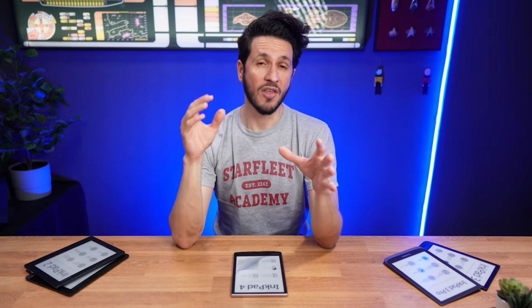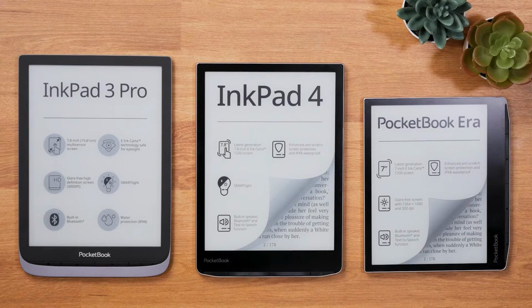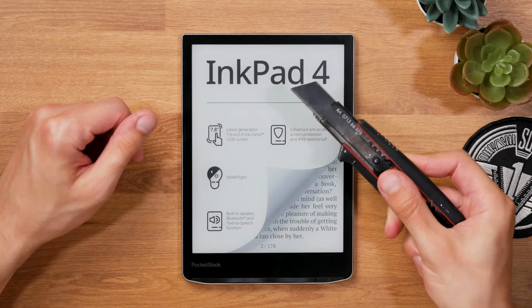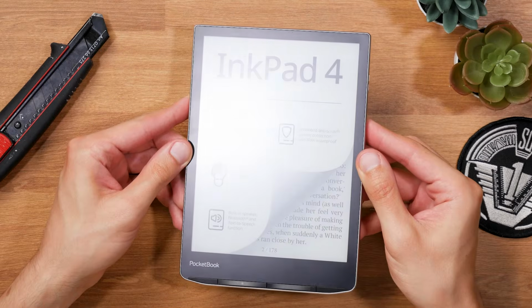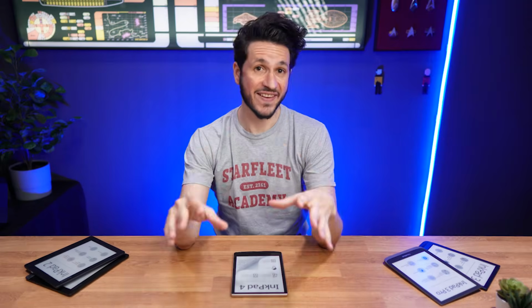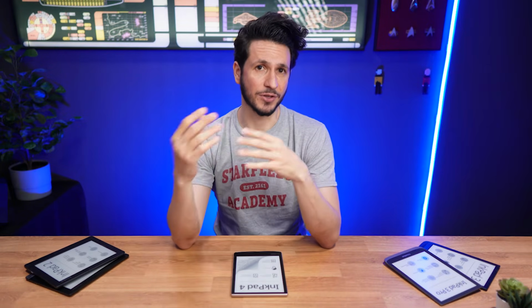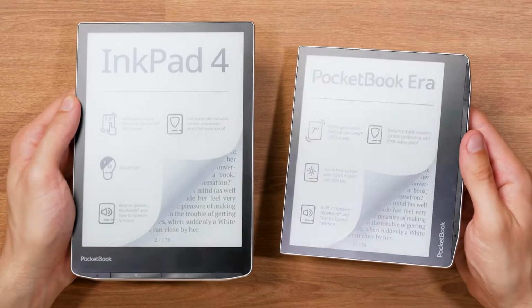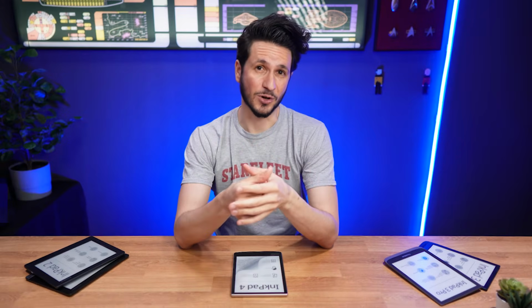If you know PocketBook, the design of the InkPad 4 is familiar. It's a mix of the previous generation and the PocketBook Era. It got a flush, pretty scratch-resistant glass front, small bezels on the top and on the sides, and is one of the very few e-readers that actually still has physical buttons. I think having the buttons on the bottom of the screen isn't as nice ergonomically as having them on the side, like with the PocketBook Era, but in the end, it's a matter of personal preference, so I'm not holding it against the PocketBook InkPad 4.